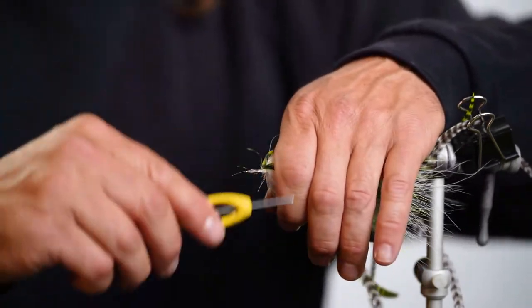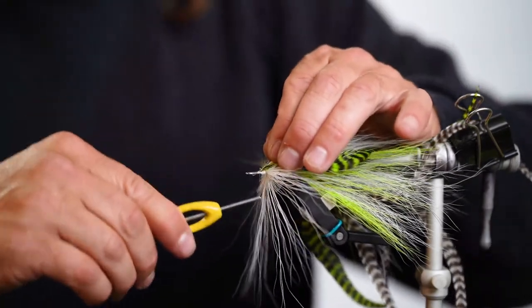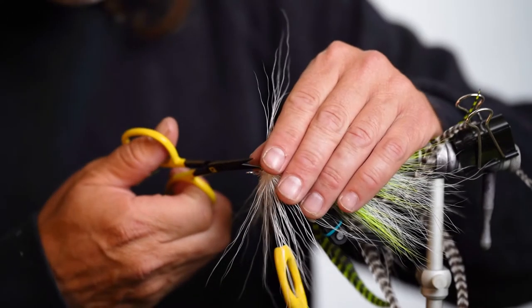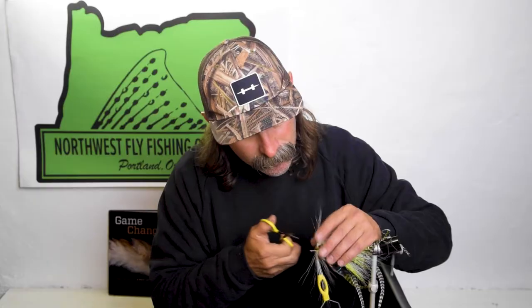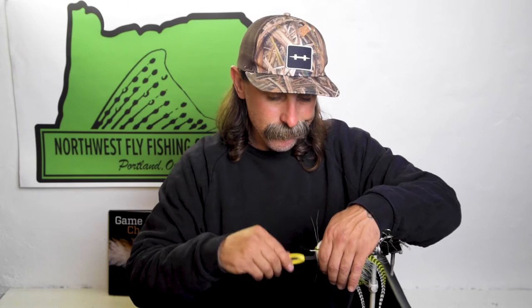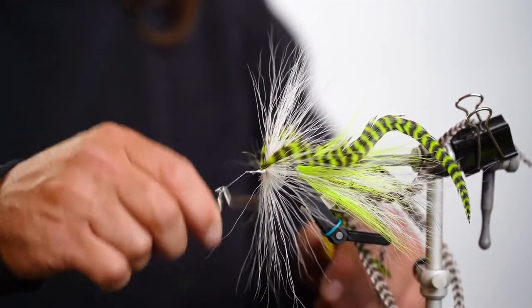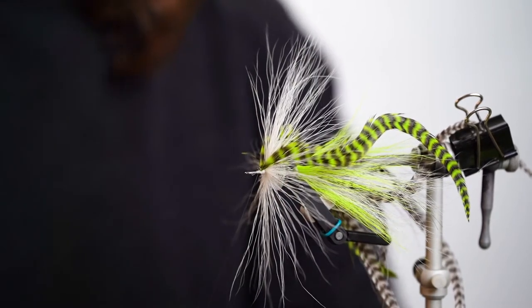So, get them in there. I'm gonna fold these stems back because I really don't want that to pull out when I'm fishing. Cut the little ends off. And then we're just gonna UV cure it. Same thing, right? Maybe I'll whip finish it real quick. Okay, that's fine.